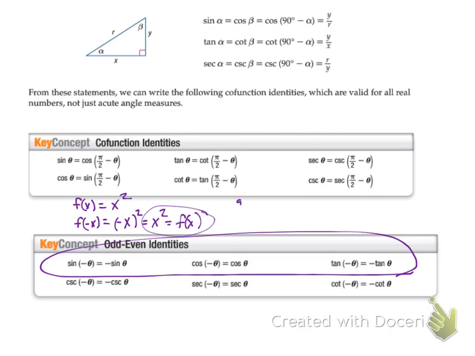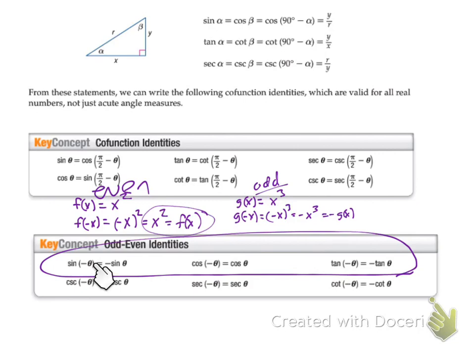If I let, say, g of x equal x cubed, and I say g of negative x, well, golly, a negative used 3 times is still negative, and that just means it's the opposite of the original function. That is considered odd. So we call this one odd, and we call this one even. So when it's even, a negative on the inside disappears. It's a disappearing act. But if it's odd, a negative on the inside gets pushed to the outside.